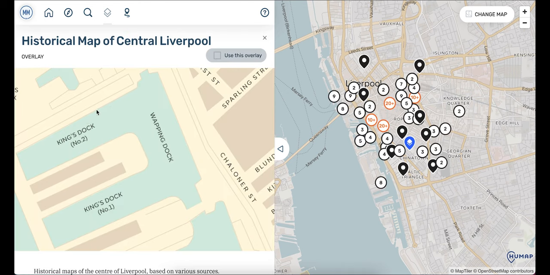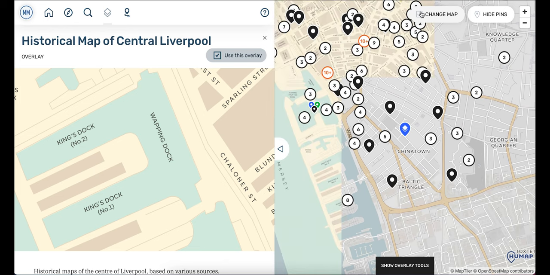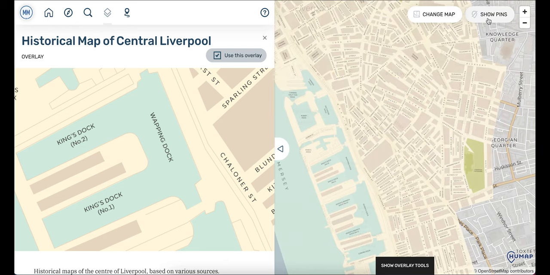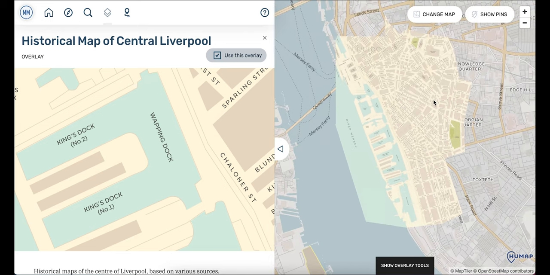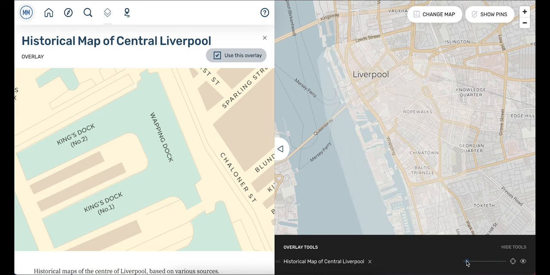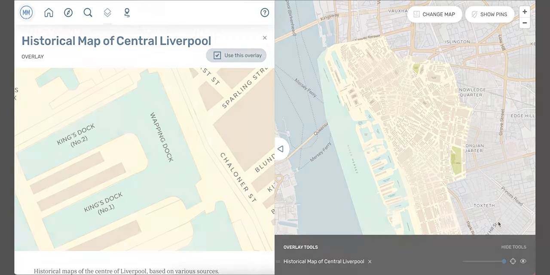Overlays are georectified historical or antique maps, or modern statistical data. Turned into overlays, these can be layered on top of the base map and panned and explored. An overlay group is a collection of overlays united by a common theme. These are displayed together by default and can be explored together or separately.